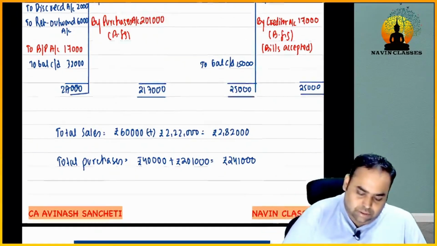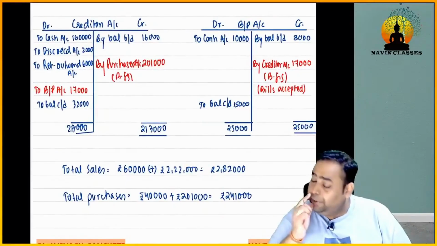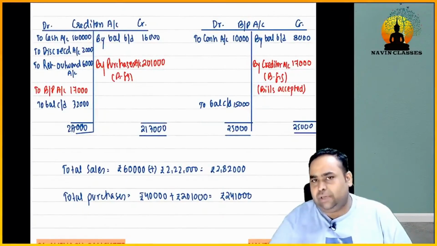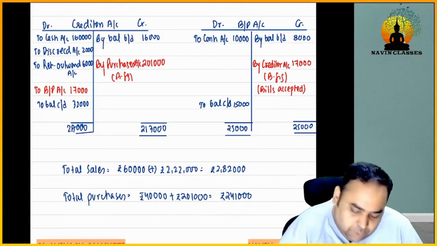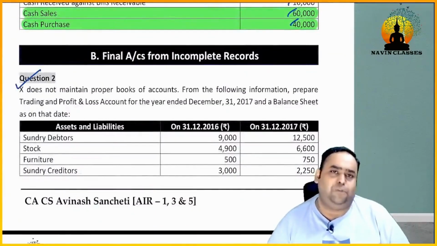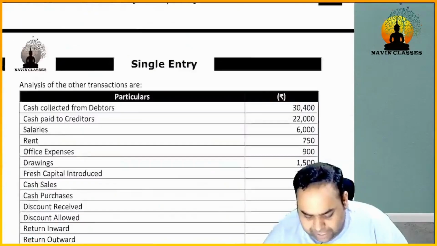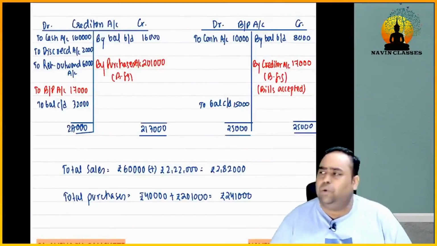Any doubts? Take 2 minutes to review this entire question. It's important because the concept you learn from this question will be used in every question going forward. When you finish this reading, we will start our journey from question number 2 for making the final accounts. Please take a look at question number 1 and review it very carefully. Okay, please have a look.